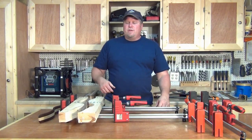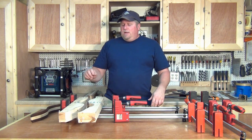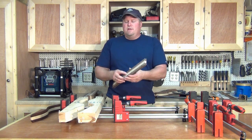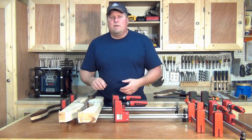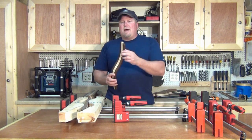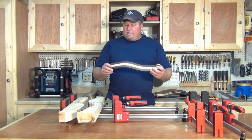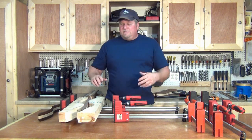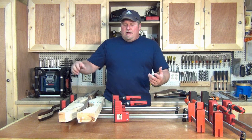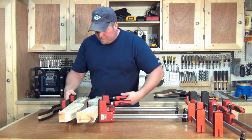I've rambled on a bit about the clamps — I'm going to show you them in action. Beyond cutting boards, I've been making bent lamination picture frames. The trickiest part is you've got approximately five pieces of very thin strips, and when you glue them up, if you don't keep a lot of even clamping pressure, you'll end up with gaps on the bottom or top side that will show. From far away it looks fine, but up close you know you could have done better. Once I got these clamps and built this little form, the clamping pressure has been even and the results have been spectacular.